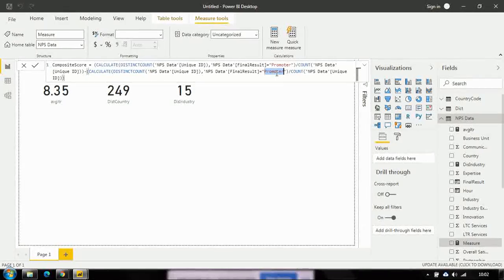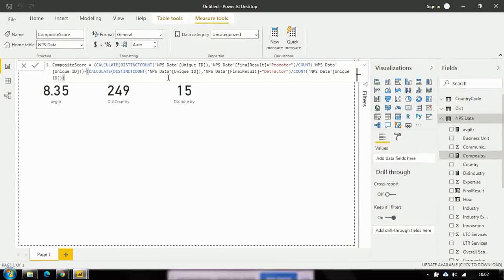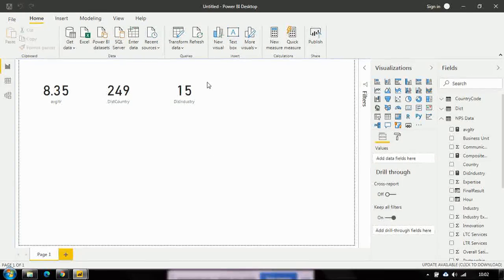You need to just replace this promoter with the detractor. Okay, so let's hit enter and see whether it will work or not. Okay, so it worked, but what is the use of it, right?